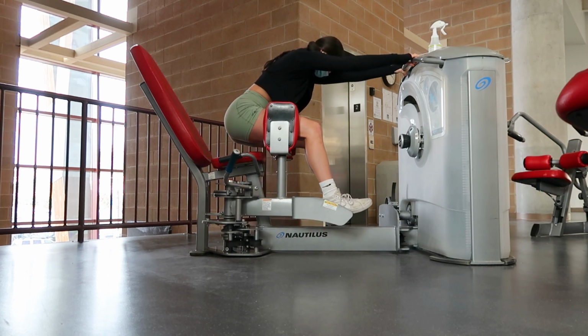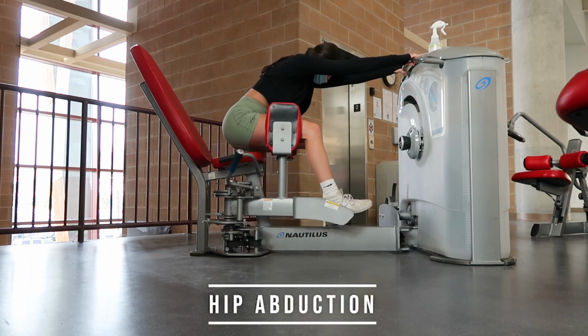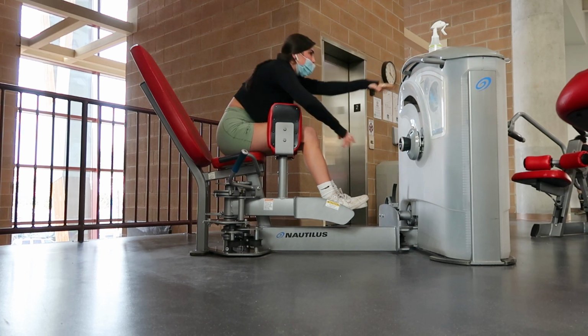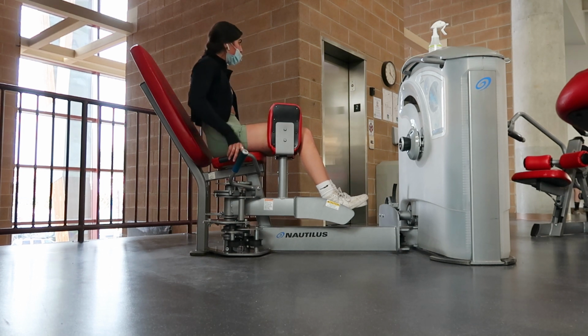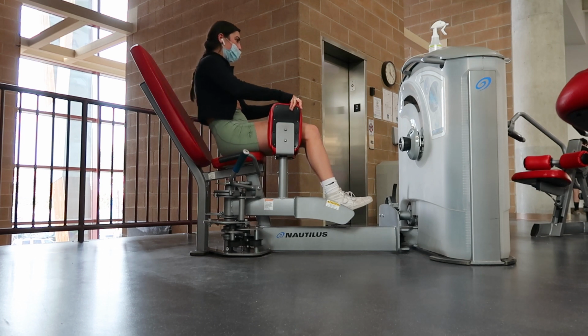So now I'm just ending off with a few sets on the abduction machine. This will give us more of a lateral movement, which again will help build the side glutes, which is what I personally really like, to build a rounded, shapely booty. So here you can do it whatever feels comfortable to you, whichever makes you feel the best contraction, because everybody's different, everybody's anatomy is different.